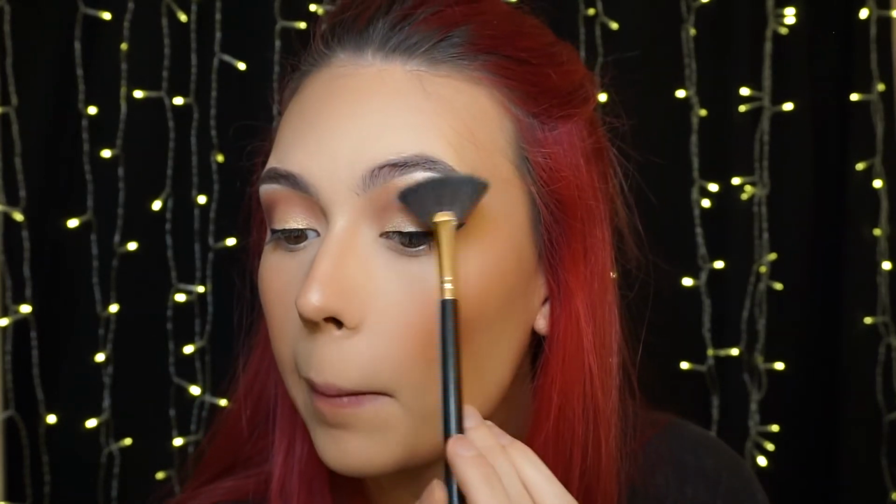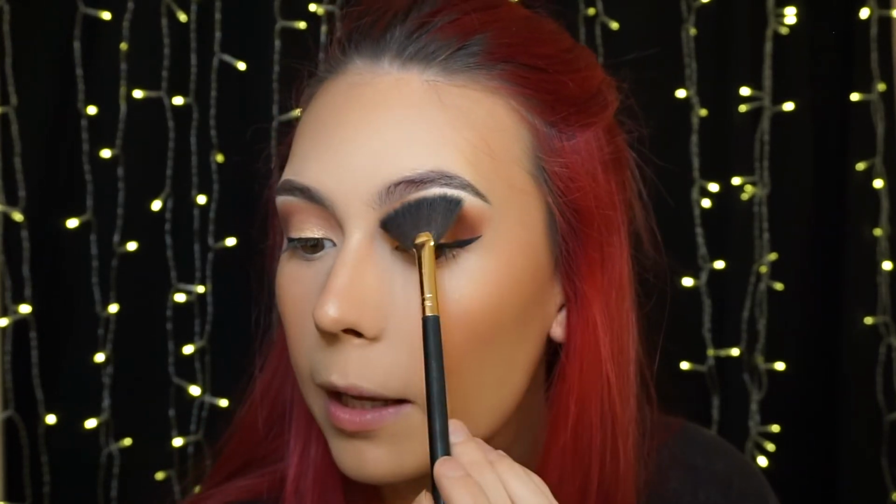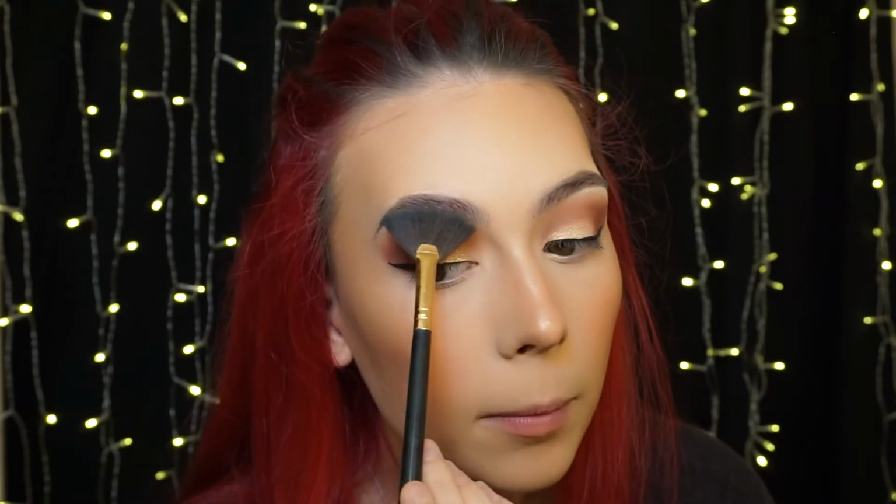And then I'll put my highlighter on the top of my nose, just here, so it looks like a button. And that's that. And then I use the same brush and I just put it underneath my eyebrow. But this, I literally put the smallest amount on because I don't actually like it when it's too highlighted under there.